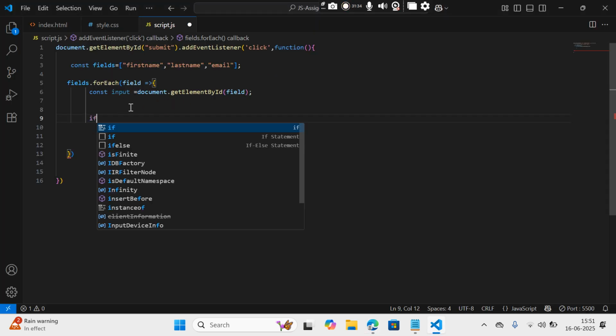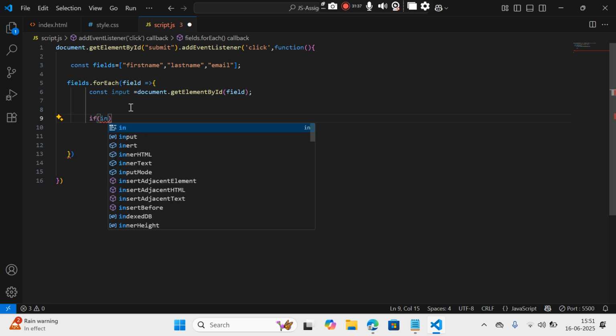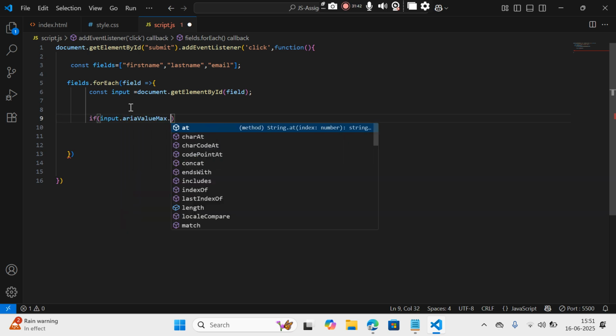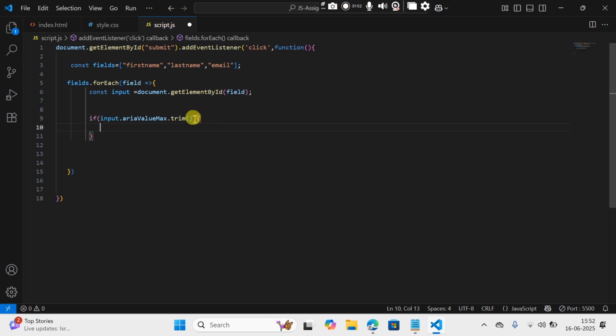Okay, let's try. I take the input dot value dot trim. I call the trim function. Trim will remove the extra space. The condition will be equal to empty.